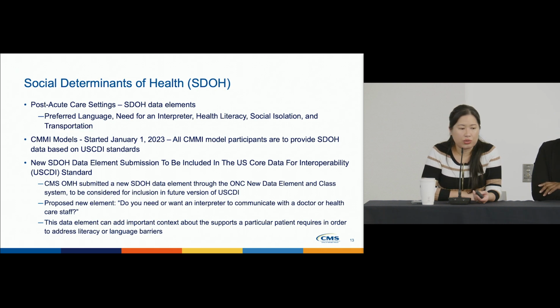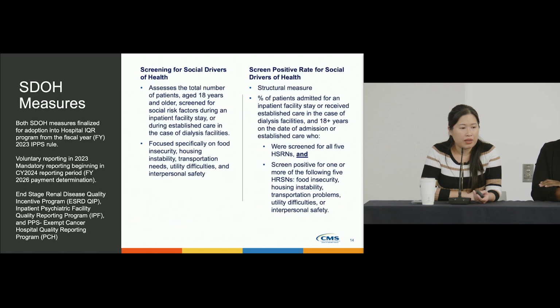There's a lot of issues with health literacy, understanding, folks who don't speak English well, so we want to make sure that if there is a need, that it is captured well. And then another aspect of the SDOH is, as some of you may know, there are 2 SDOH measures that have been finalized, optional for this 2023 year, but will be required for calendar year 2024.